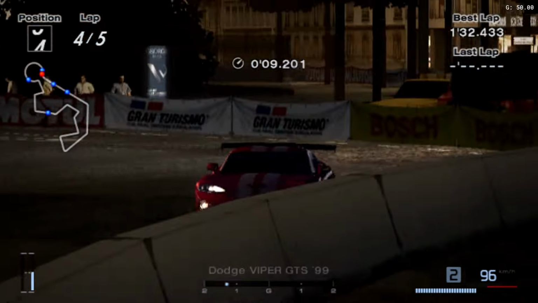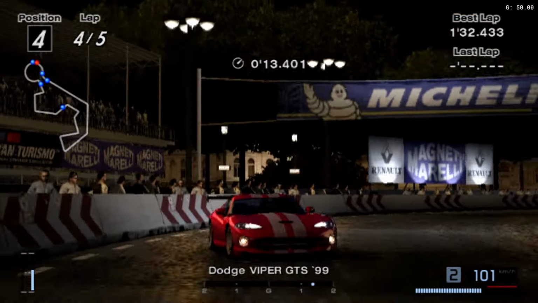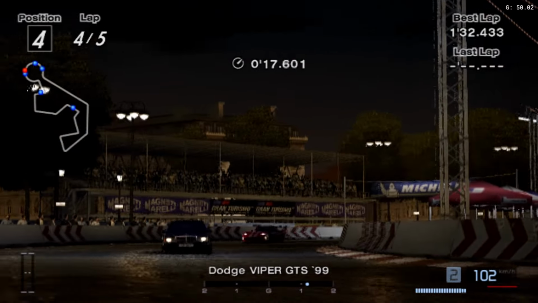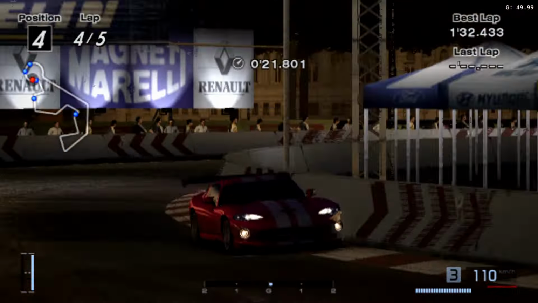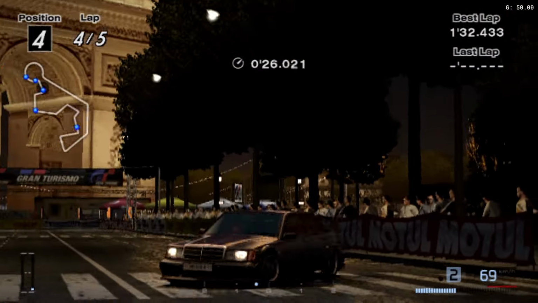And they both make contact there on the outside wall. That's bad, that's bad, that's bad. Well, inside and outside. Viper's only real opportunity to claw back at third place is gone pretty much after that. Dismal line through the first quarter. The AI suck at that corner. Alright, here we go.